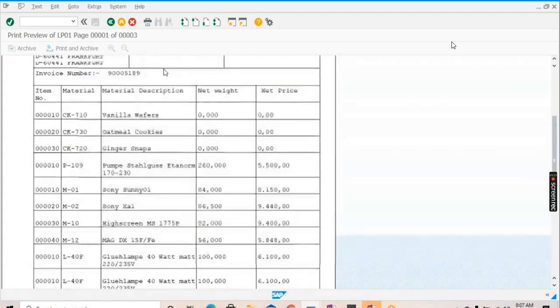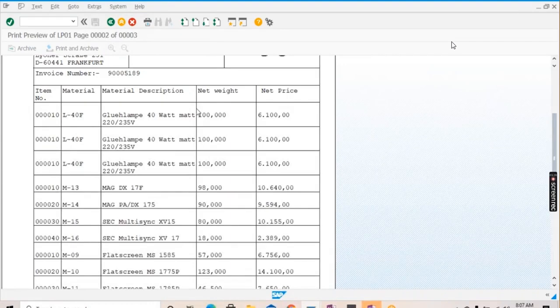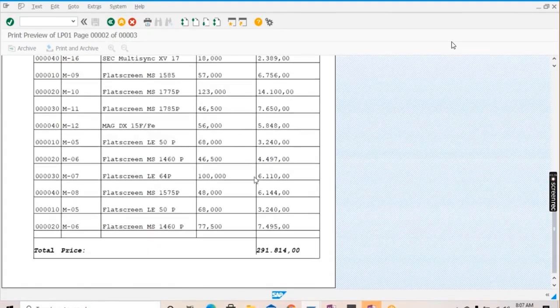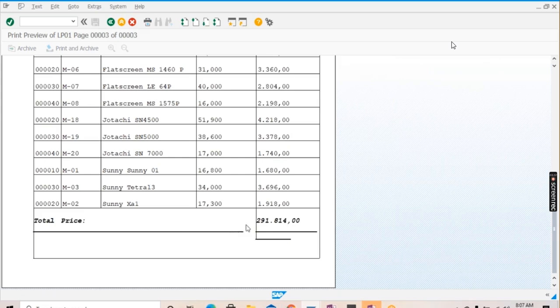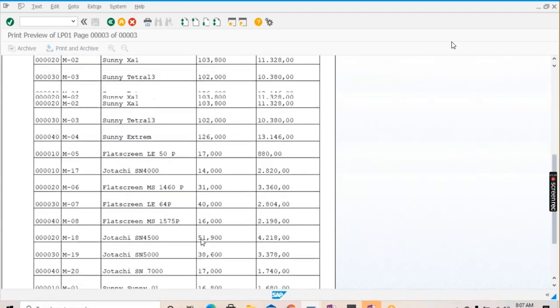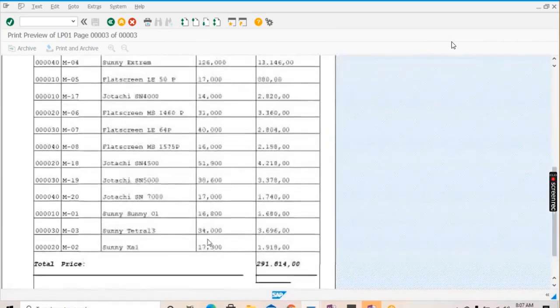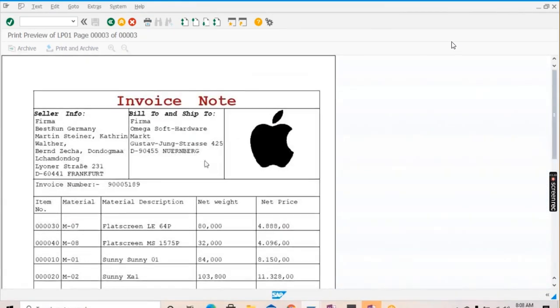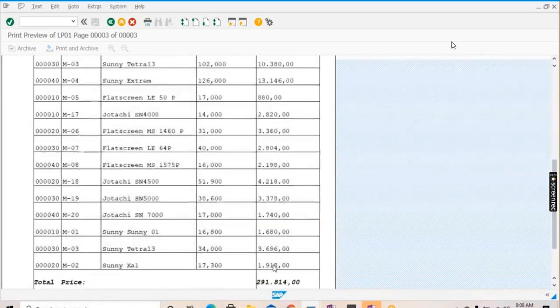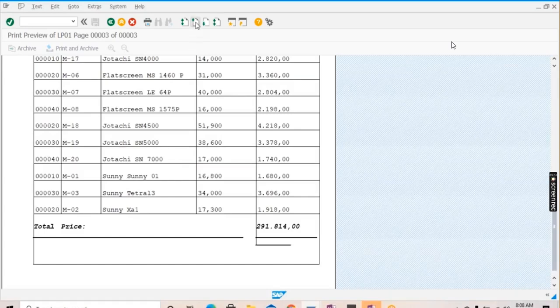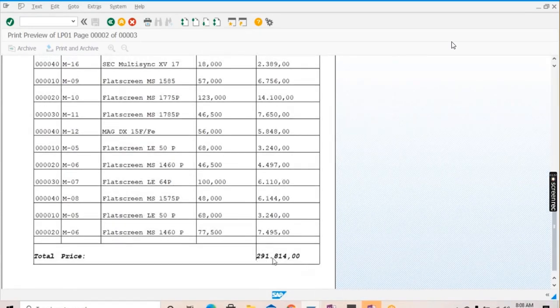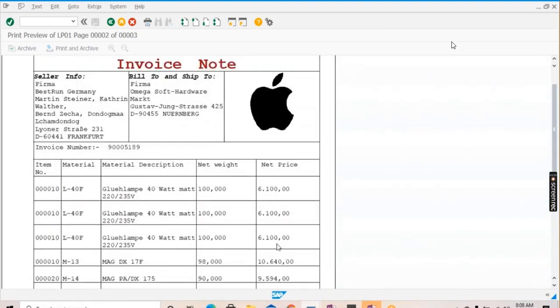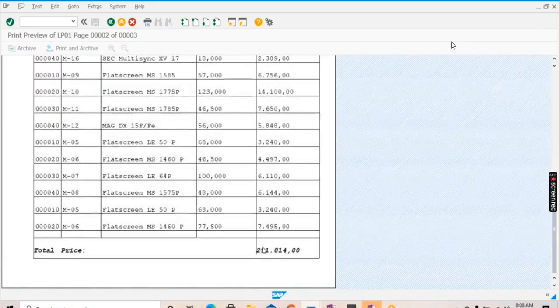Now go to the next page, right? And this is the next page, 2 of 3, 2,91,814, right? Again you go to the next page, the last page also 2,91,814, right? So this is the third page. The total here is showing 2 lakh. Now can you tell me, is it okay that the summation at last is coming everywhere? No, sir. The subtotal should display, right? Yeah, it should display the subtotal on each page.